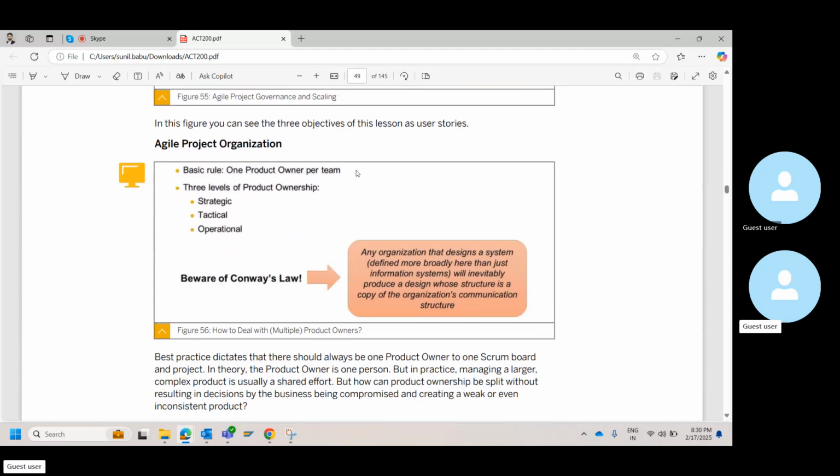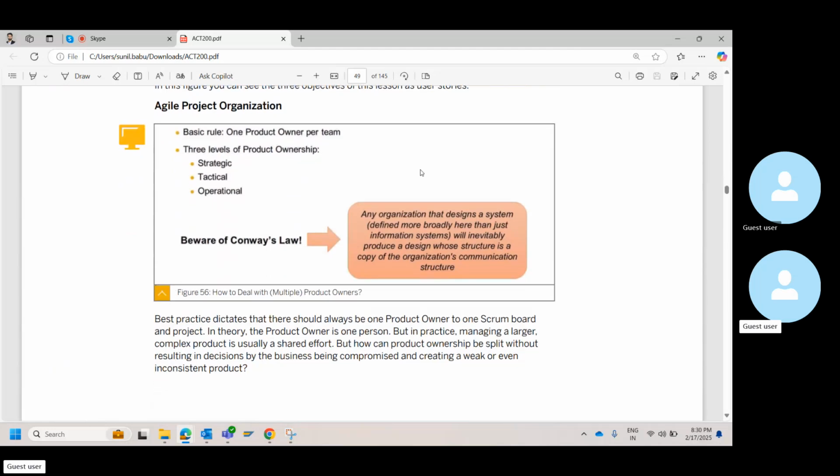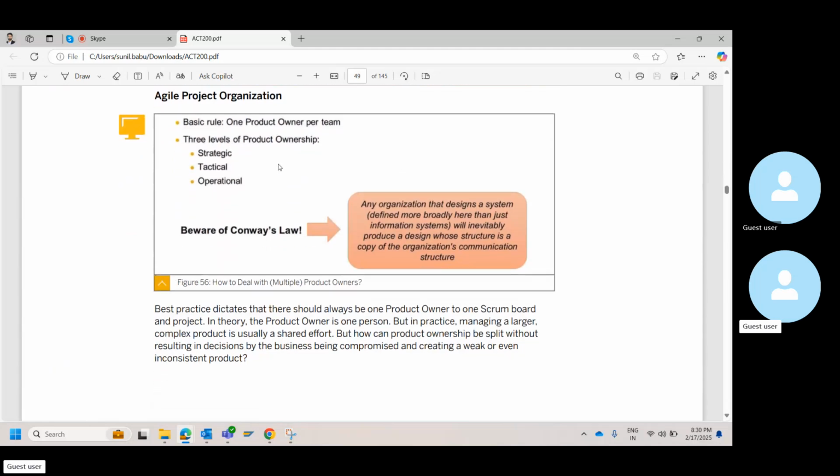Okay, this is one rule. The other thing is, you have three types of product ownership. One is on the tactical, strategic front, when one person comes in and he just takes strategic decisions. That's all. He's not involved in too much of operations. So it goes from top to bottom.